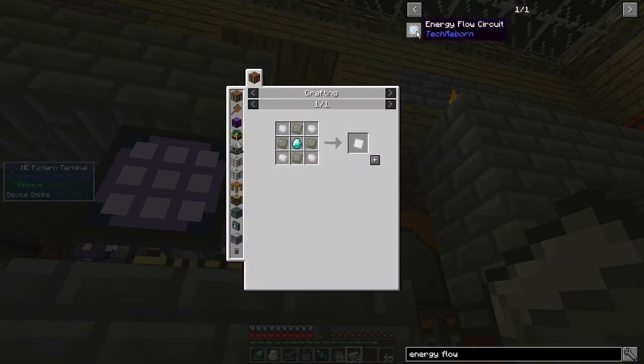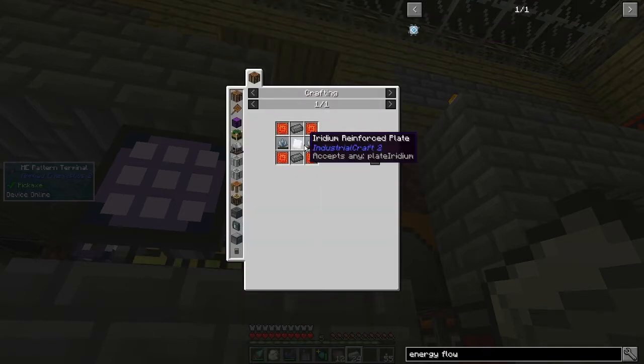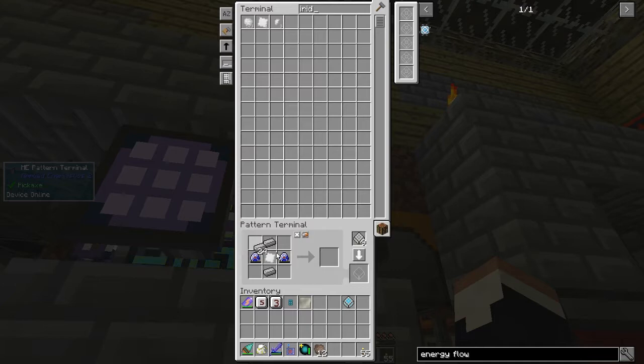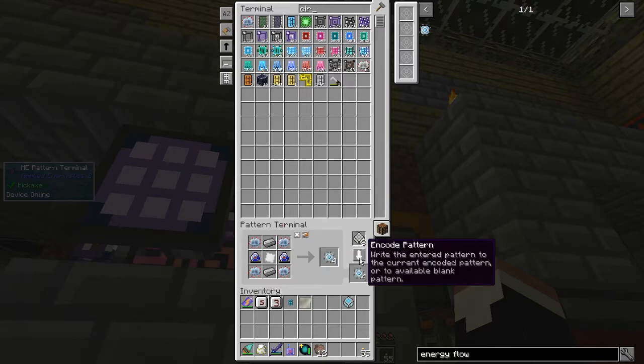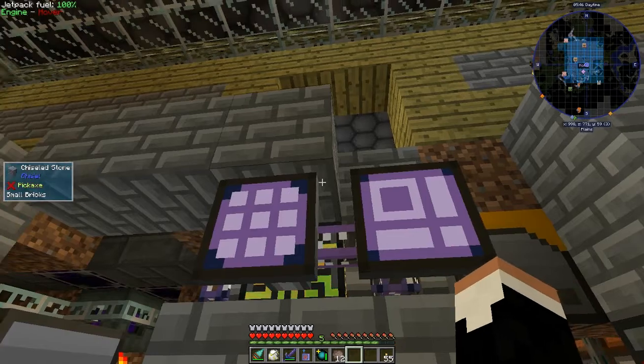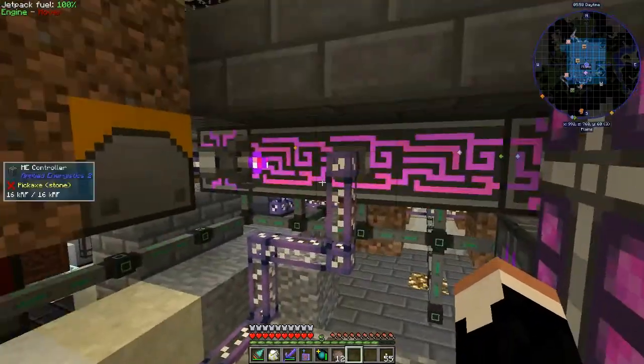Okay, so I need the... I could do that to get the iridium alloy, or I can just make the Industrial Craft version. Okay, that's not too bad. It's not great, but it's not bad. We'll go ahead and make one of those. And we'll craft one circuit so that we can do that, and that. That will give me what I need. So these iridium plates are going to be basically useless. Not the first time I've created something that's useless, won't be the last. I can grind them down and make it work. Okay, so with that, I can make those.